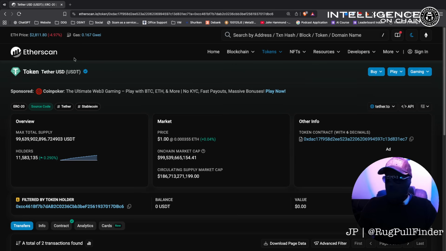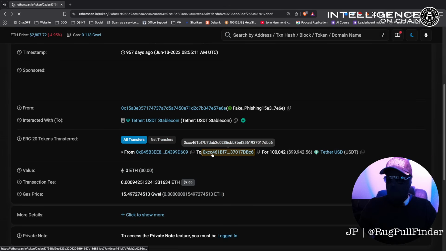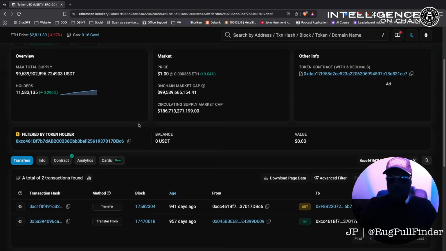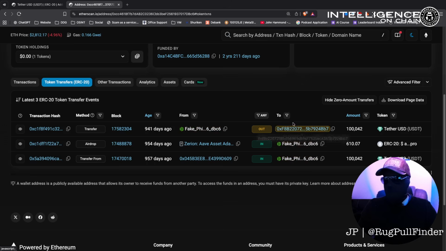Now, what's interesting about this particular transaction is, I don't know if you noticed, but if you click on the transaction, what Etherscan does for you is it brings up the token itself. In this case, it's Tether USDT. What that does is it takes the address that you're looking at and filters it specifically by the tokens that you're looking for, which is ideal in this case. Now, in this address, there isn't anything else really. We've got this USDT coming in and it goes out specifically to 0xF8B.